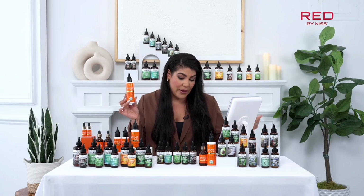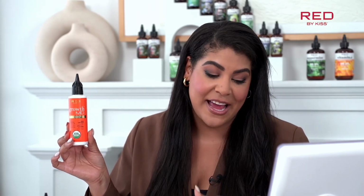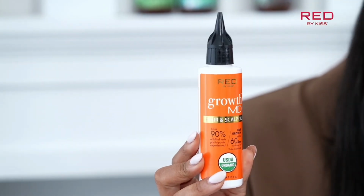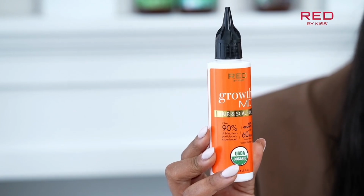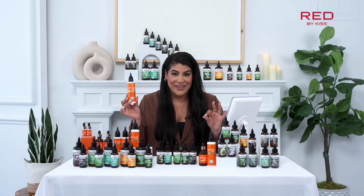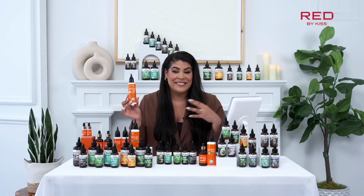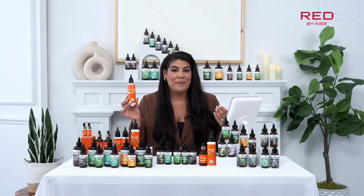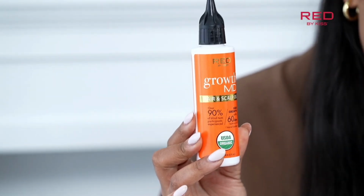And then olive oil, like we talked about earlier, will help promote that softness of the hair, strengthen the hair. And then rice bran oil will also help prevent that damaged, dry hair situation from happening as well. So like I said, every single oil, whether we talked about it here today or it's in one of the products, is going to have a different benefit. So you're gonna wanna make sure that you obviously do your own research too.